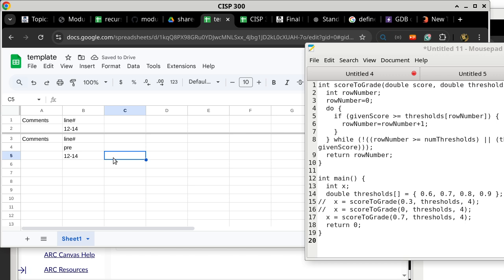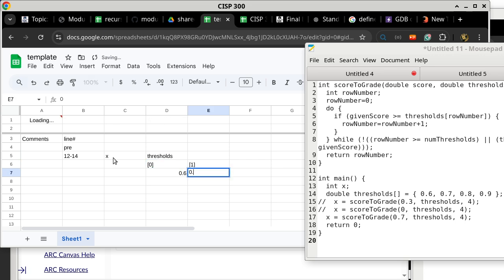So now we start on line 13, which is the definition of local variable x. And then line 14 are the thresholds. So instead of using the usual way to do it, I'm going to use thresholds. And then bracket 0 is here, and it has a value of 0.6. And then bracket 1 is here.